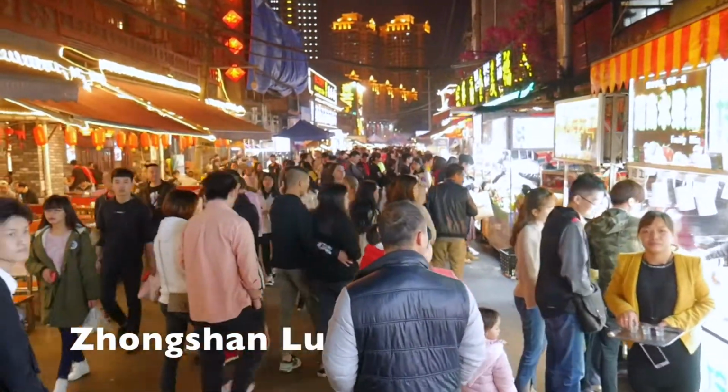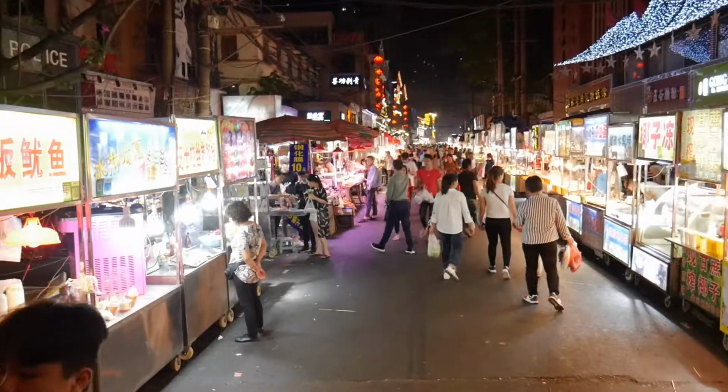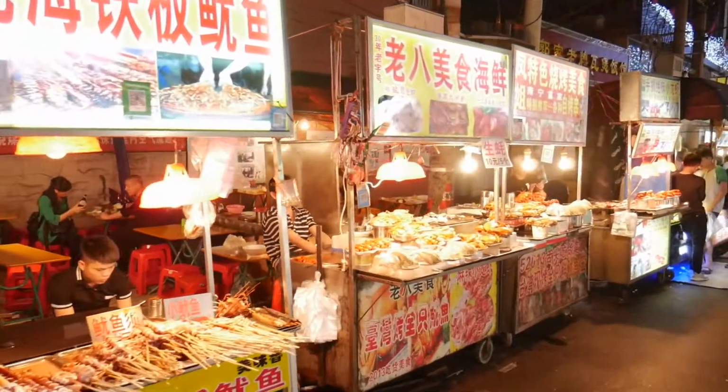So obviously being here in China, there's all kinds of really good street food. So it's difficult. I'm just trying to select just kind of the weird or more unusual things that are specific to southern China here. I'm looking at all of the barbecued pork and barbecued chicken, shrimp, all the good stuff. I'm trying to stay focused, walk past all that stuff.